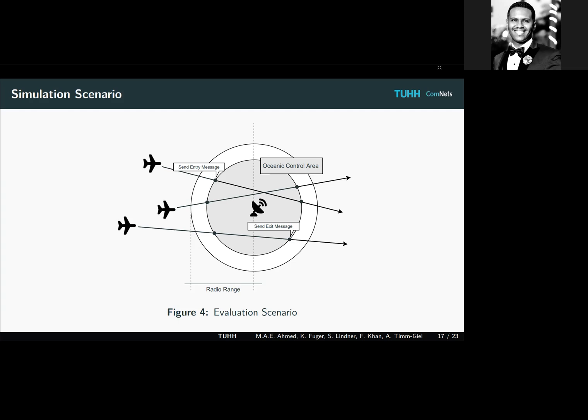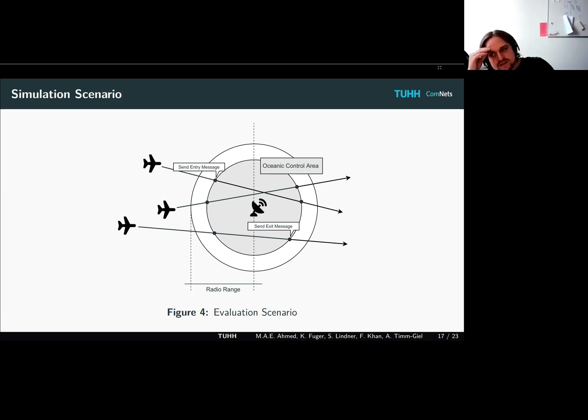So any other question or feedback? This is just a very general question. In this oceanic control area, these ground stations, are they located on some small islands, or where are these ground stations located?